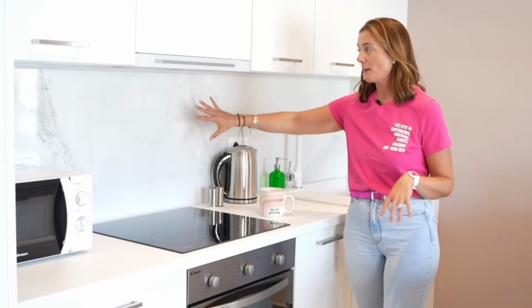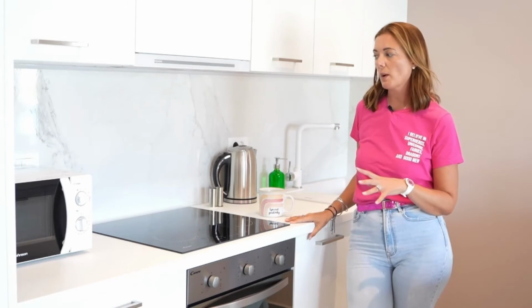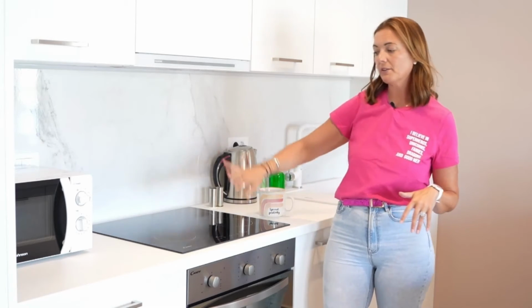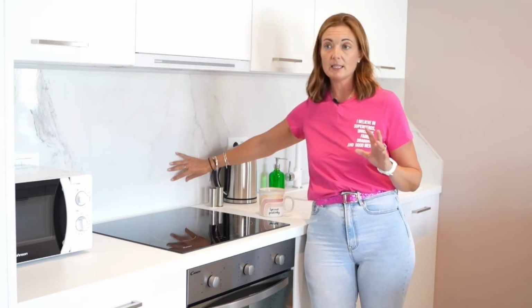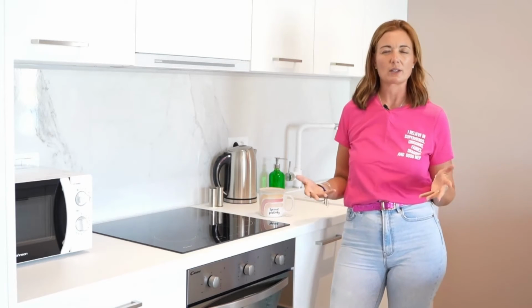The backsplash on this is quite elegant. We've got a beautiful marble on the back, very neutral, with a little bit of a reflective element, which is good in feng shui. In my own house in Ireland, I actually have a mirror here, and the mirror doubles the energy of the stove. So that's that prosperity being doubled. You could just place a small mirror behind the stove as well. I would say, it's not going to be the be-all and end-all feng shui cure, but if it works, that would be great.